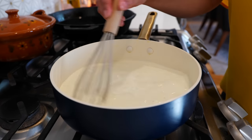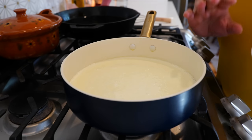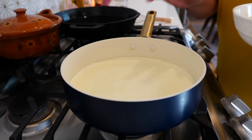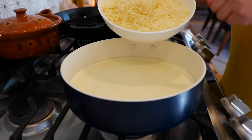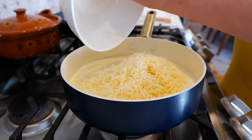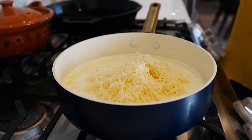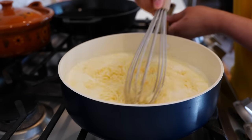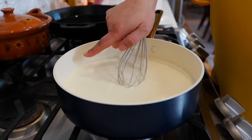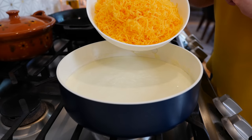Add your half and half and combine as you pour. Make sure everything is well combined while you bring your ingredients to temperature. Once the pot gets really hot and you've used your jalapeño juice, you're going to smell it — it smells like nacho cheese from the theater. Now we're ready to add our cheese, starting with the white cheddar. Place your burner on medium-low heat and give it a loving mix.